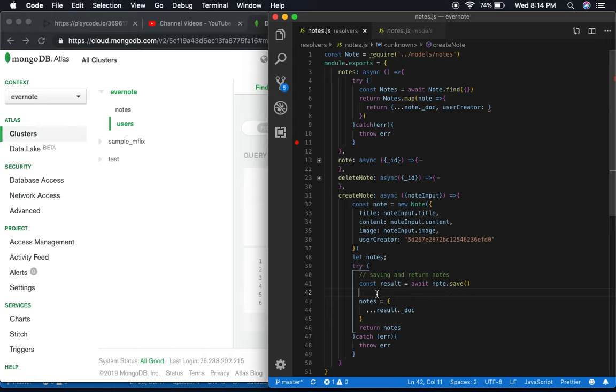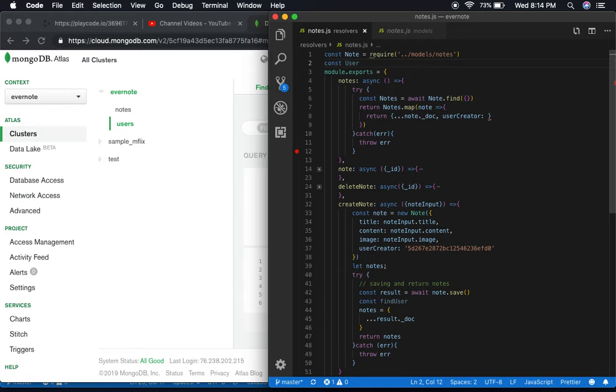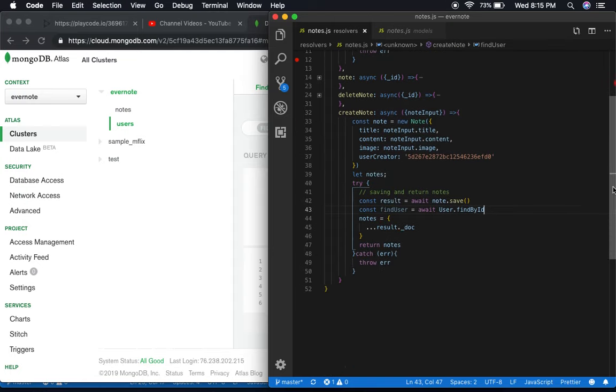So we're going to get a user by going const, we'll call it find user, I guess. Yeah. Okay. So we need to look for a user. So we need to bring in the user model because that's what we're going to be working with to look for a user. Goes require. So anytime we want to work with the user data or the note data, we've got to bring it in basically. Okay, so we're working with the user data. Users, and then the const find user will be equal to await user dot find by ID.